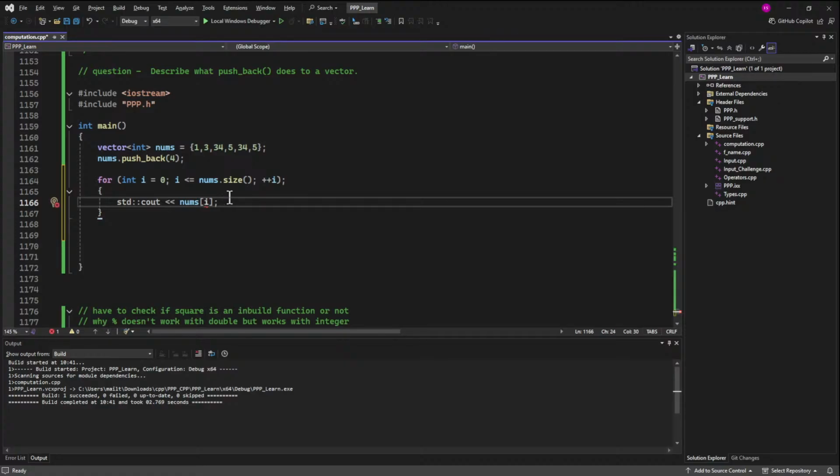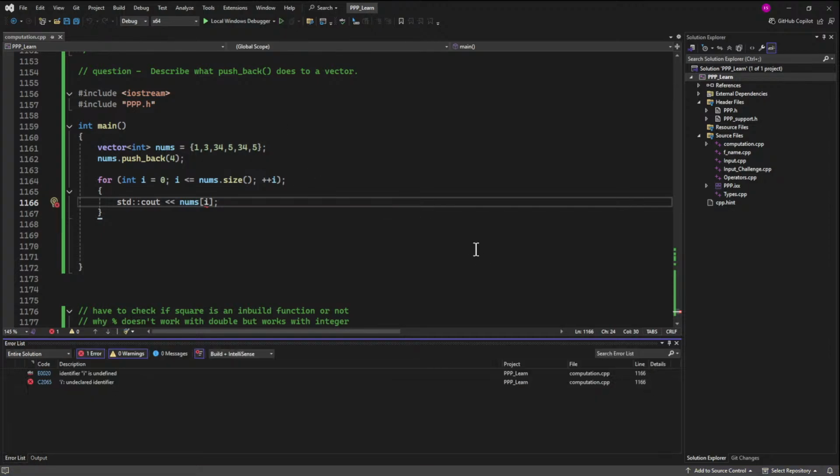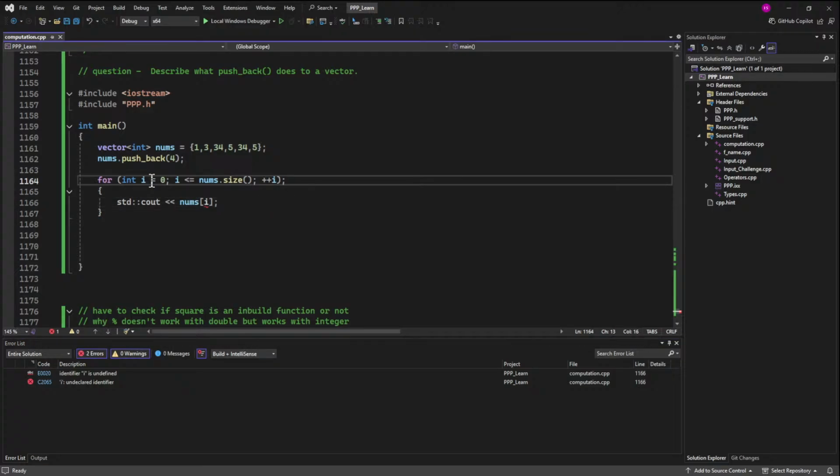i is undefined. Why is i undefined? We got an error, undefined i, but I have defined it. Here you can see i is equal to 0.